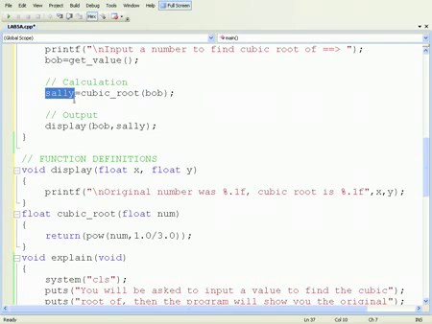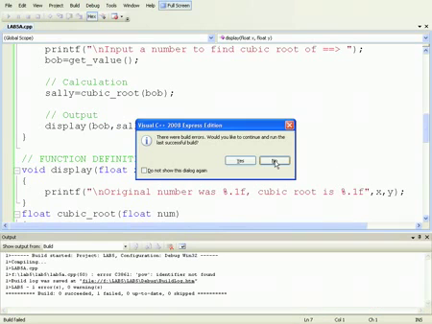Sally is 3. So I'm going to pass the 27 and the 3. The 27 comes in as x, so wherever x is, it substitutes 27. The original number is 27, and Sally is 3. And wherever y is, it's going to take the y and say that's that. Now let's run this and see if I've made any massive blunders.